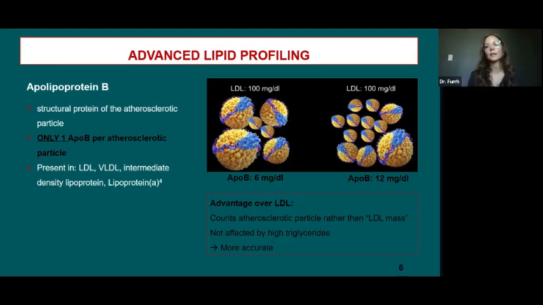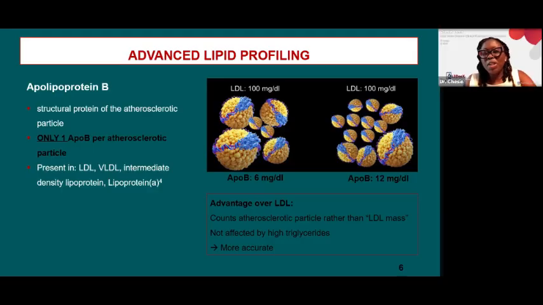So I always envision them as tiny little bullets shooting at my arteries and causing damage, right? So on the left-hand side, you have 6 bullets that can cause damage. On the right-hand side, you have 12 bullets. So the more bullets you have, the more plaques, the more damage, the higher the cardiovascular risk. So for this fraction, for LDL, which can be better measured with ApoB as the modern lipid marker, it is more favorable to have less particles.